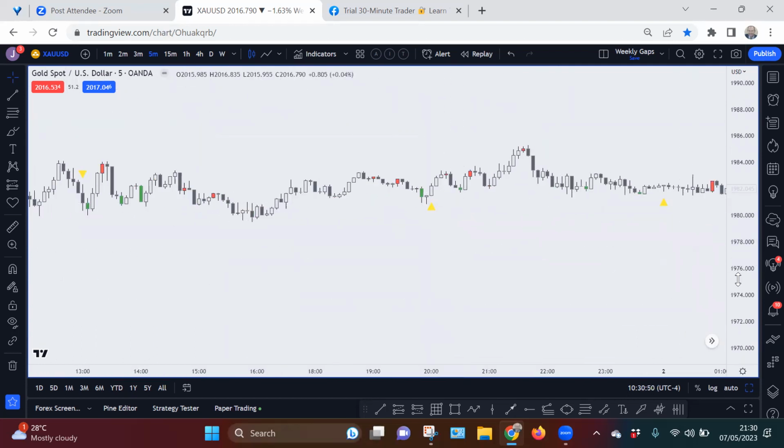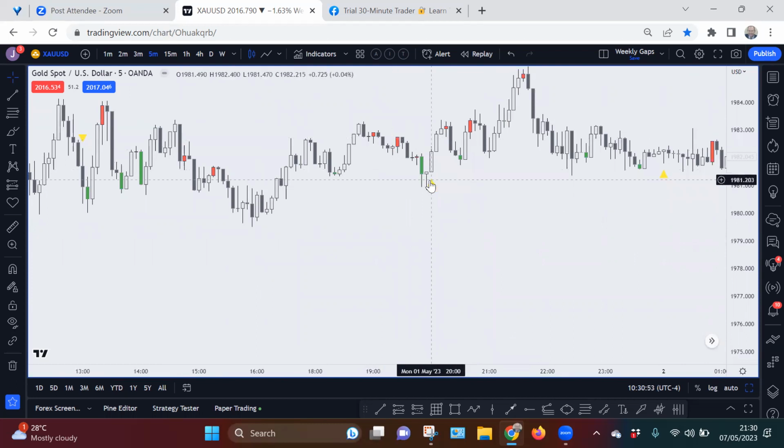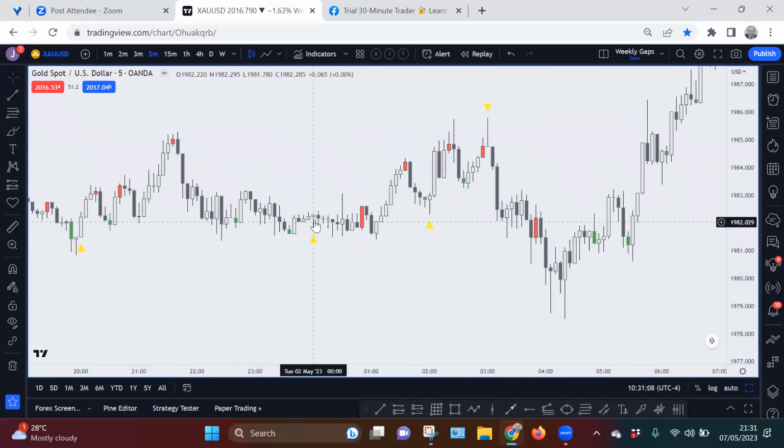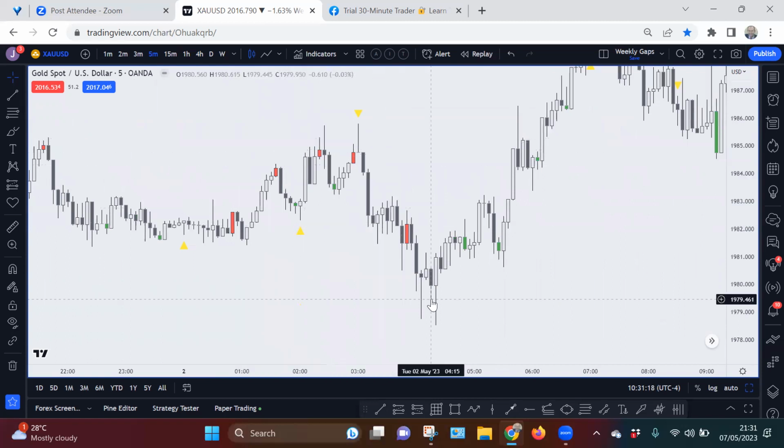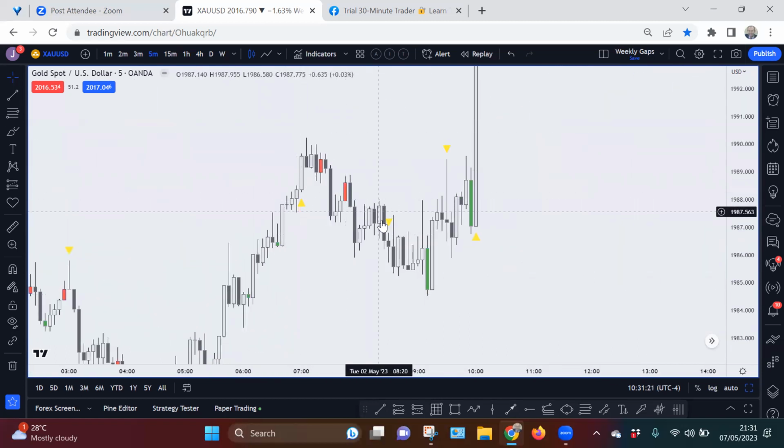Yeah, we've got this one here. Got a target here. Before we do anything, look left. There's those people that know. Not really feeling the love for this, maybe there's something down here, but you can see our target over there, and it does go there. That's another win. This here, not really feeling the love for this, but if we were to take it, ladies and gentlemen, it hit our target right there. Nice one. Very well. That one you might not get in. That one could have been a loss.